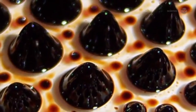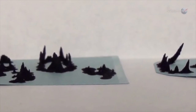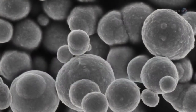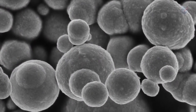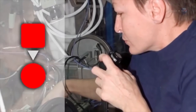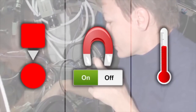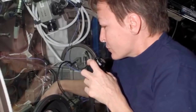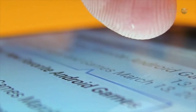Scientists and researchers are using these fluids as a laboratory for studying self-assembly. MR fluids are, by definition, responsive to the magnetic nudging that sets self-assembly in motion. Furthermore, in space, the particles don't sediment out due to gravity. We can study the full 3D evolution of the material. Varying the shape of the colloidal particles, the cadence of magnetic toggling, the temperature of the fluid, and other factors will allow researchers and astronauts to further explore the frontiers of self-assembly. Touch the surface of your smartphone again. That's just the beginning.